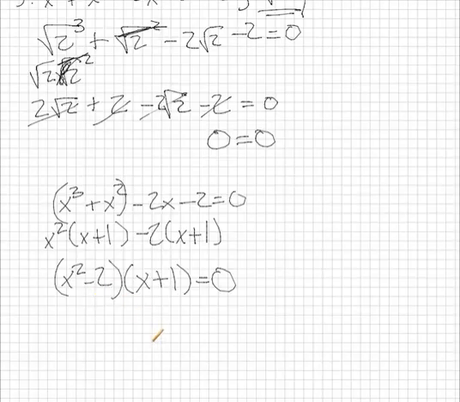And then we see that our answer right here would be root 2. That's the one they gave us. But to find the other roots, negative root 2 is going to make this equal 0. And then this one is going to be negative 1. So our first one was root 2. Our second one that we found was negative root 2. And the last one is negative 1. And that's what x equals.